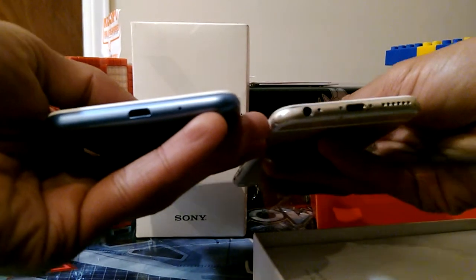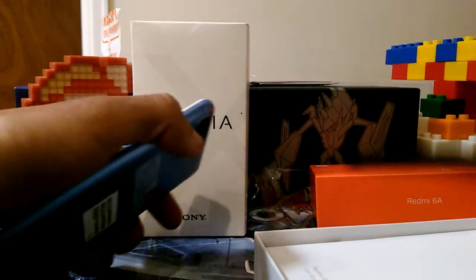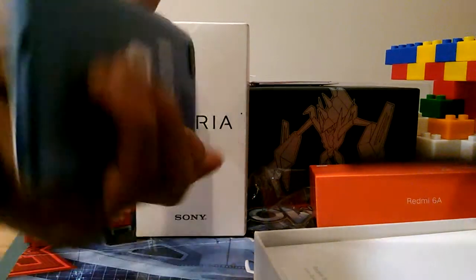You see the ports, how they're aligned, kind of the same. I know his 3.5mm jack is there, and mine is here, but it kind of like the build, different camera. This is probably one of the newer iPhones, because what's that, a 6? So this is probably more to look like an iPhone 7 or something. But yeah, it doesn't look too bad. Let's see what else we got in this box.